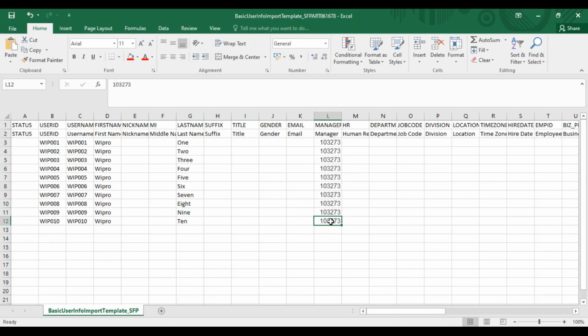For some of the employees, if you don't have a manager, you keep it as no_manager. You cannot leave the field blank. Either it should be the ID of the employee, or it can be no_manager if you don't want to maintain it. Same with HR. If you don't have HR, you can just say no_HR.